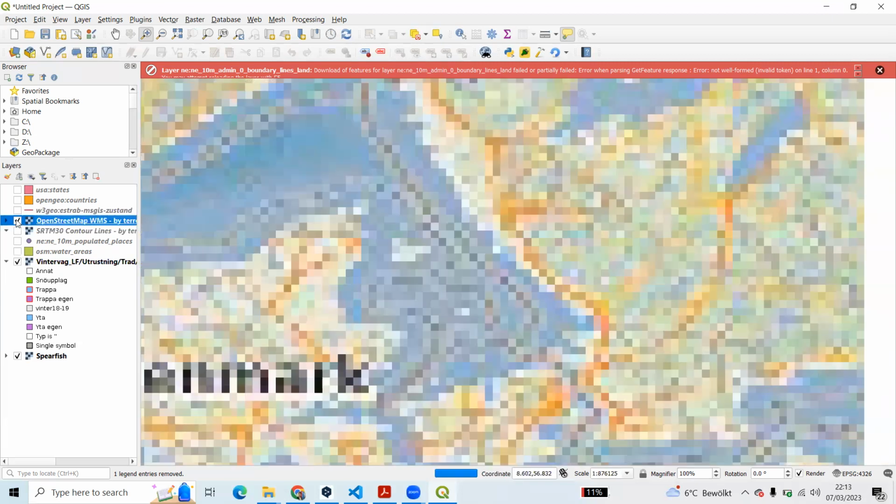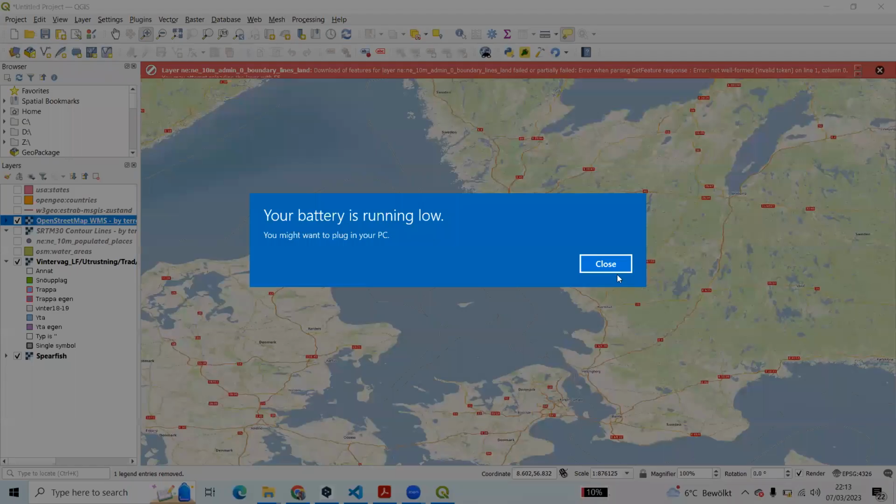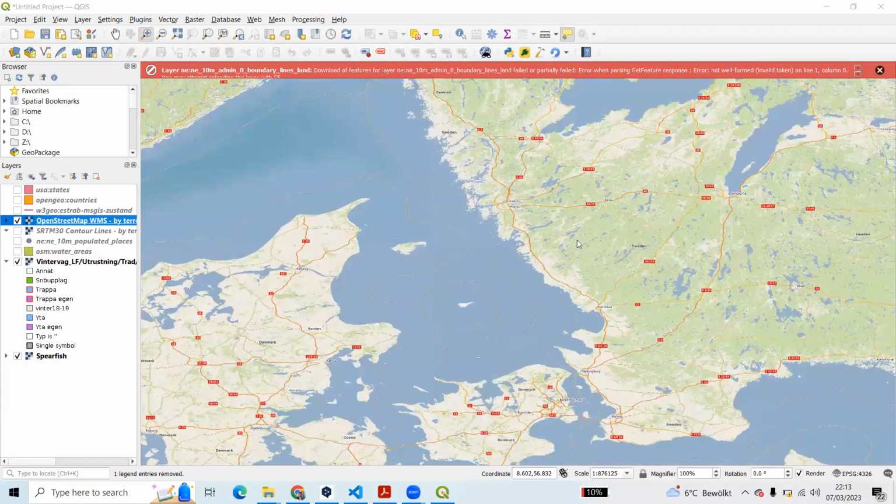So there might be a problem of the referencing system, so it might not be in the same place, but I hope this cadastre map is from Sweden. So it's going good. Yeah, so in this way you can use the WMS features in your QGIS project and work with these layers.